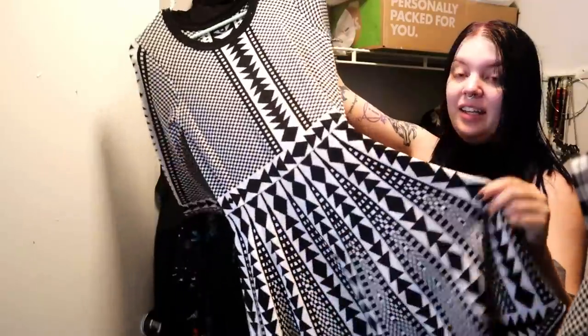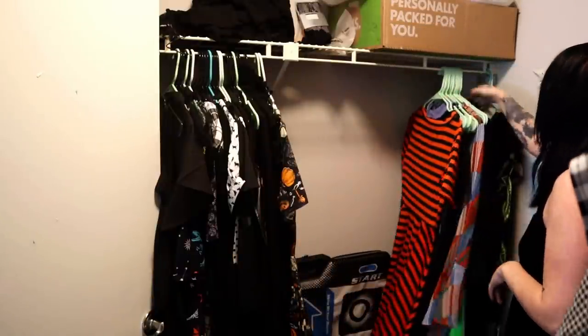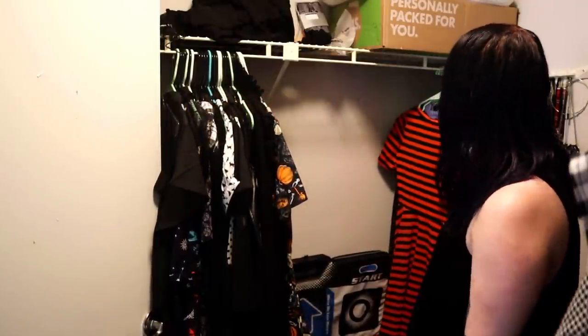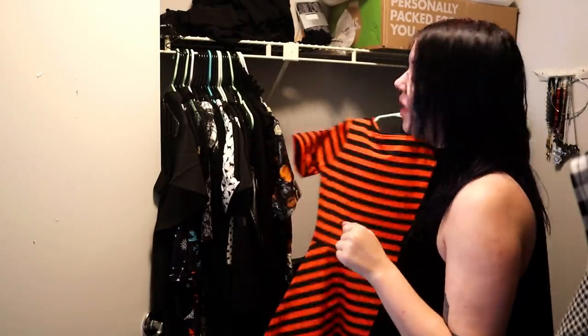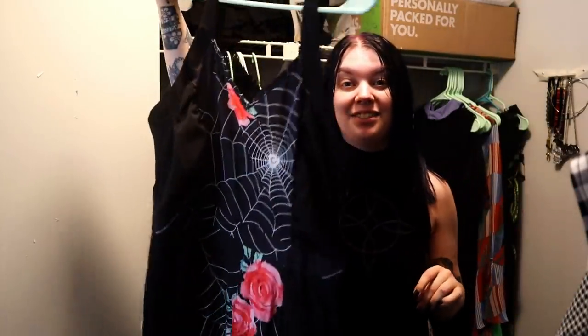Next up this dress is super pretty and I like it — it's a stiffer, more heavy-duty material — but it's kind of short on me so I can't really wear it. Next up this dress is absolutely gorgeous but it's too small. I've never even gotten a chance to wear it — I tried it on, it's gorgeous with a short flirty moment and a nice wrap, but it's just not happening. All right, last bit — moving down to this last little section. This is looking pretty good; this is all the clothes I have to wear out and it's not too bad. This dress is very tight for me — I wore it for my most popular TikTok. I love her — she's tight but I can get into it so I get to keep her. She's gonna be that moment if I lose a little bit of weight. Next up this one I don't care for — she's going. I don't know why I bought that.